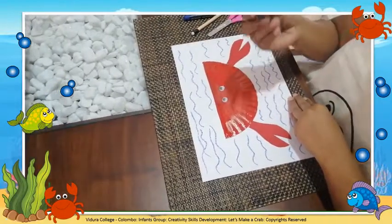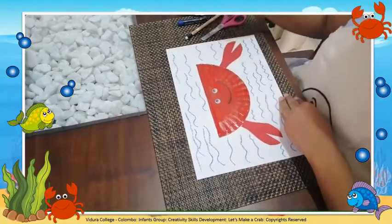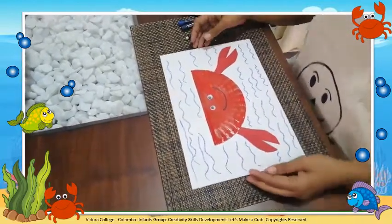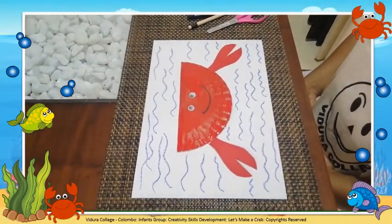Now take the black crayon and draw the mouth. Here we have made a crab. Isn't it nice?